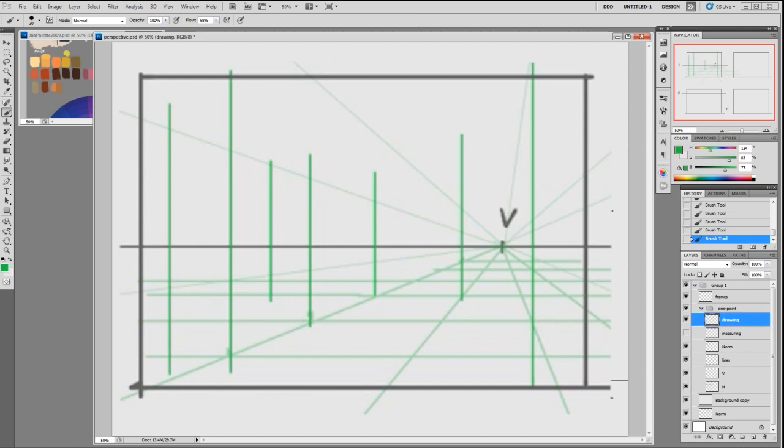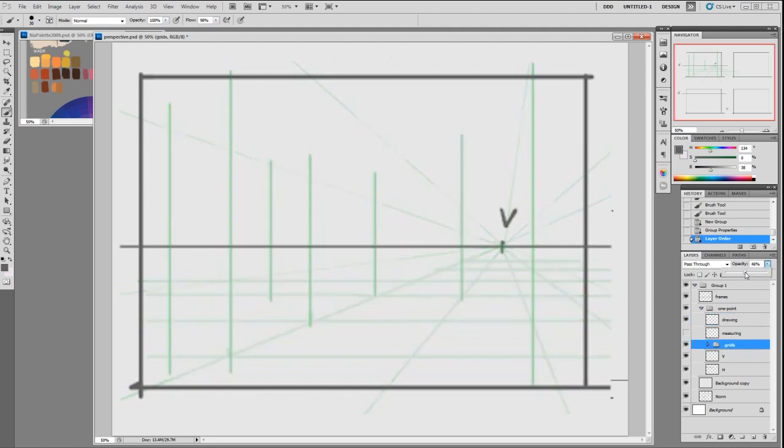Now I'm going to go to drawing. I'm going to pick black or gray. I'm going to tone this down a bit. So this will be grid. I'm going to use about 40. I'm going to tone the grid down a bit.